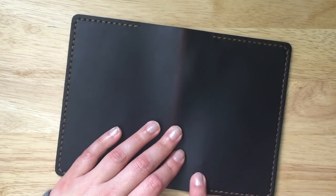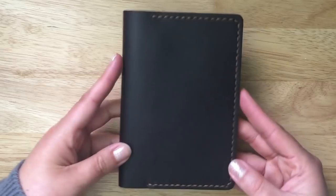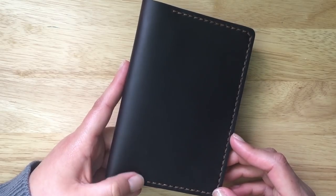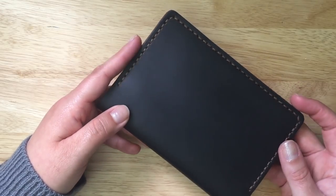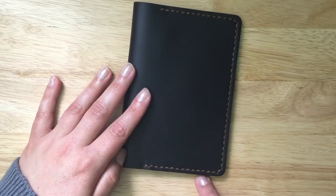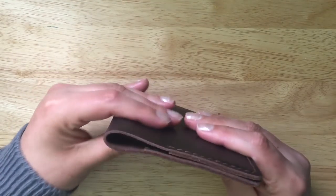The stitching doesn't go all the way around — it just goes where it needs to in order to hold the interior pockets. According to the website, it's entirely sewn by hand with heavy wax thread, much stronger than machine stitching. They pride themselves on high quality genuine leather products, and this particular cover is 6.2 by 4.2 inches and is $21.99, which I didn't think was bad for the quality of leather this is.